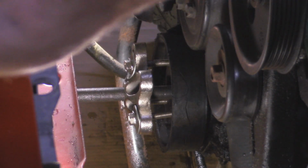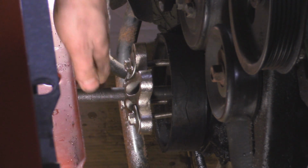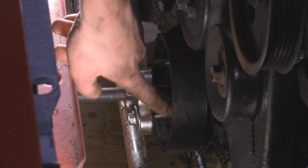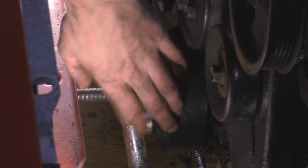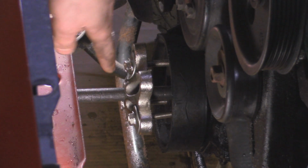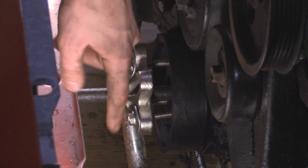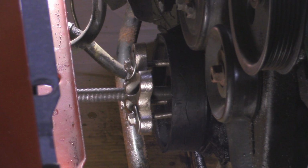It should pop off if it's a little bit rusty. But now, as you can see, I got the puller on there, and I got 3 bolts going into the threaded holes that are provided already in the harmonic balancer. My bolts are really kind of crappy. I used them before to take off another harmonic balancer, and they're all misshapen because they're not even grade 8 bolts, but I already been to town today, so I'm not gonna bother going there. But I seem to make this work.